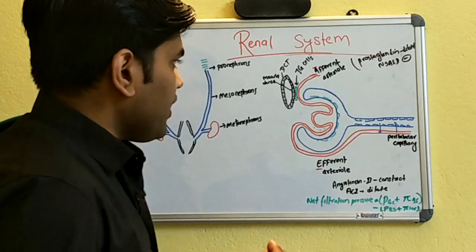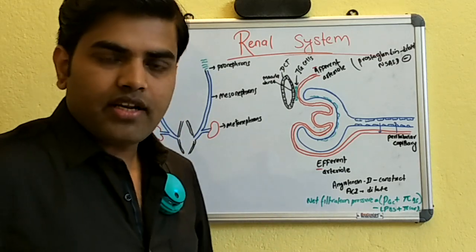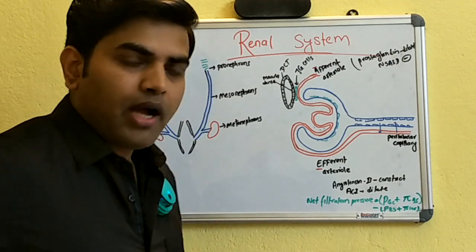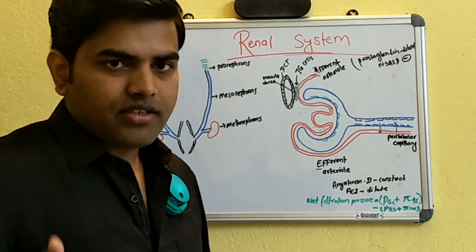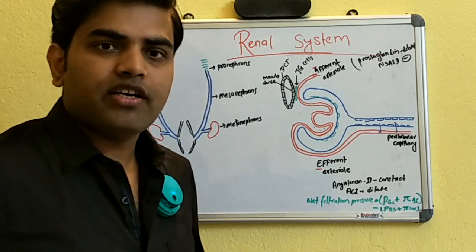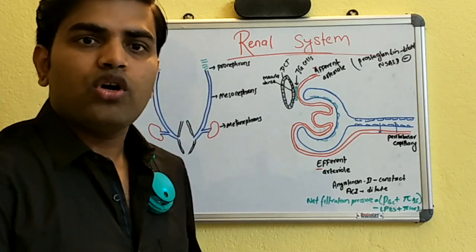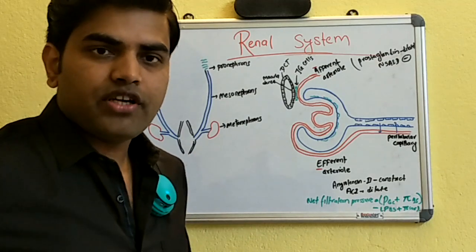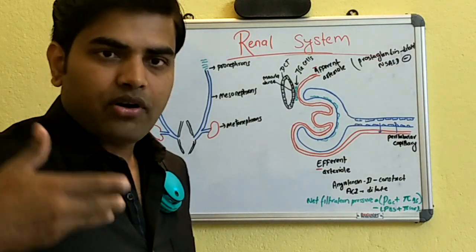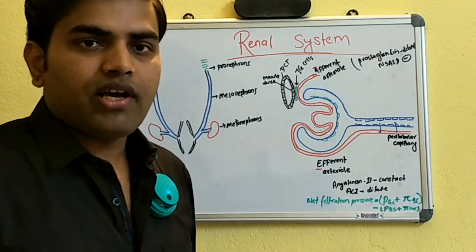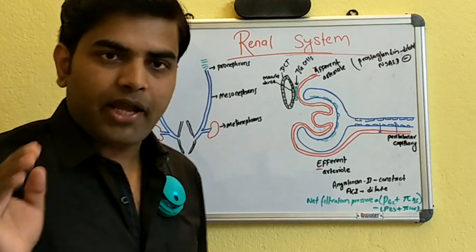To understand that, we know the kidney lies in the lumbar region. If we compare with the transpyloric plane, the hilus of the right kidney and the hilus of the left kidney differ. Actually, the right kidney is lower and the left kidney is upper. The hilus lies at the L1 vertebra, that is, on the transpyloric plane.